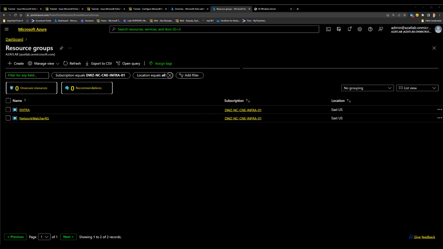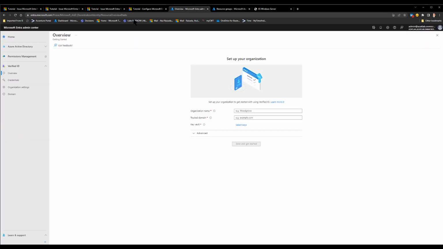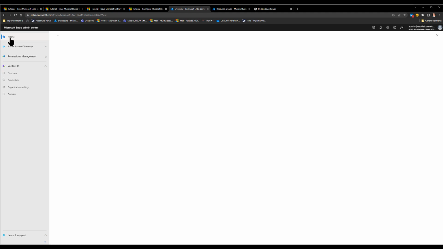In order to do this verifiable ID, you could go to your Entra portal, which is very simple, entra.microsoft.com. You can sign in with your Azure AD ID, which is what I did. I have global admin permissions. The two things that strike out right here, if I go to the home here, and as long as it works, it's slow today for me somehow on my network, you will see there are two different options that are added here.